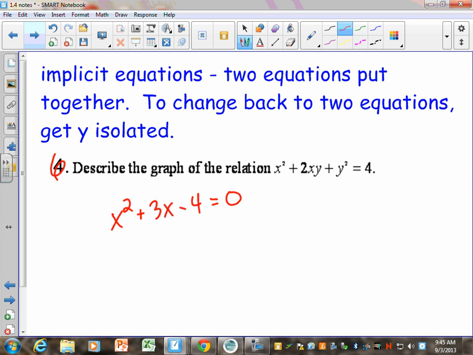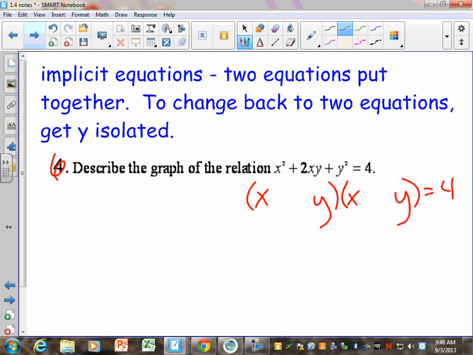Do you see that this kind of maybe could be factored? If I gave you that hint there, can we maybe factor this? Let's try. And again, sometimes we do problems in class and people say, how in the world would I know how to do that? Well, that's why we do them in class, so you have an example to help you with. But do you agree to get x squared we could just put x and x here? I made my parentheses awfully big. And to get y squared at the end, do you agree we could just put y and y?